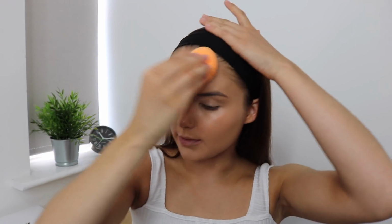I'm so glad to be filming a makeup video. I absolutely love makeup. Obviously this foundation is a luminous one. I know that they do a matte one as well, but they didn't have as many shades in that as they did in the luminous one, so I thought I would try this one anyway. Most of the products I'm using today are drugstore, apart from eyes and lips, but we will get onto that in a moment.